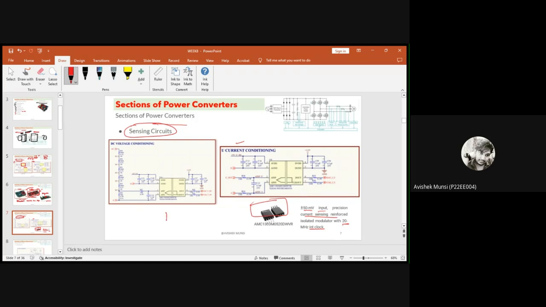Obviously this is like an amplifier with plus and minus inputs. If you are using a sense resistor, R sense, and here you put V1, and here V2, you will definitely get a sensed voltage based on this current, with a multiplication of gain based on the IC you choose. So suppose 5 amp current is going and you use a 0.001 ohm sense resistor. Obviously you will get 0.005 volt.